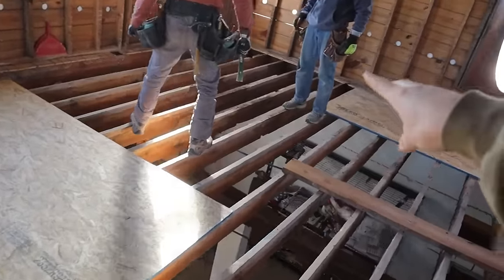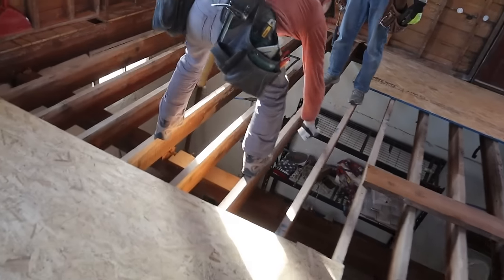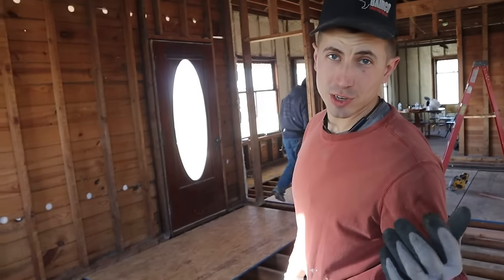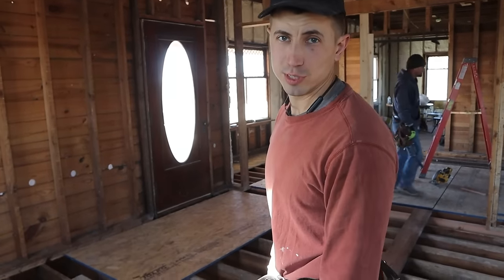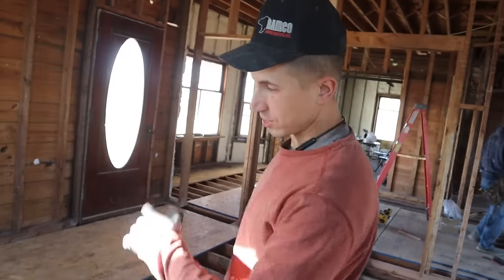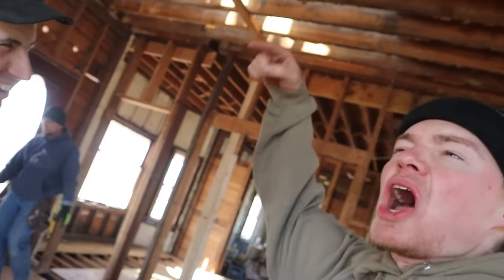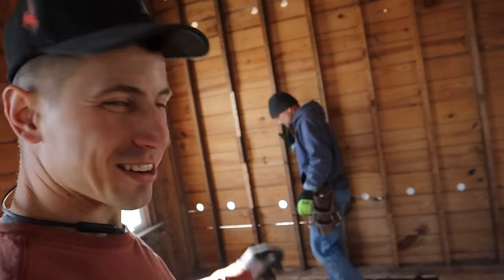Now Justin and Roman are doing their inspection on these floor joists to see which ones are low and what needs to be fixed. Justin is that good that he doesn't even need any tools or laser. He can just tell which ones are low, which ones are high. I'm just an apprentice trying to learn from the best. Roman, have you ever worked with a guy who's been in concrete for like 45 years? They just walk up to the slab and they're like, "It's low! More concrete!" Yeah, that's how Justin is.